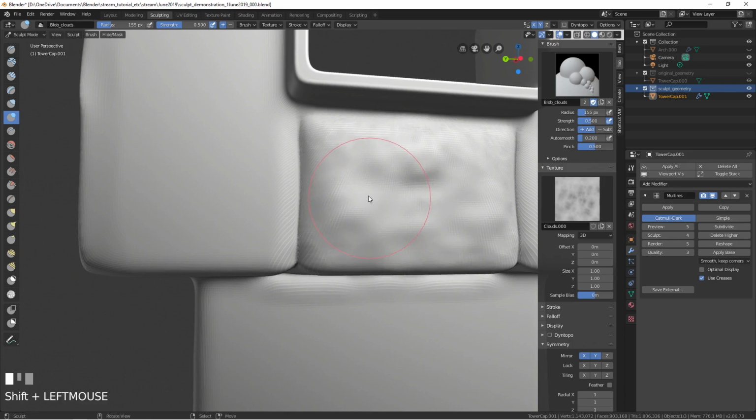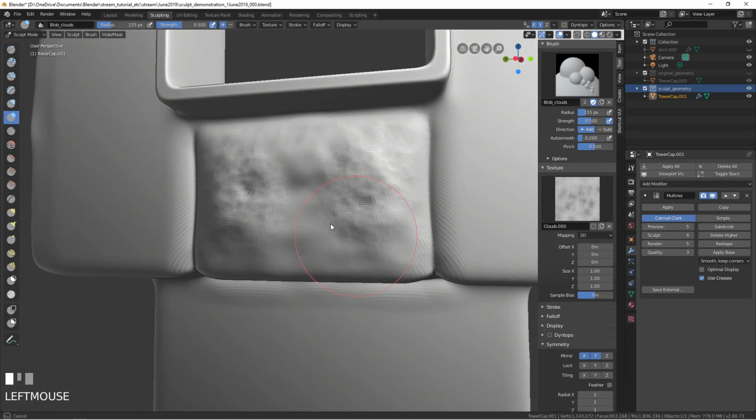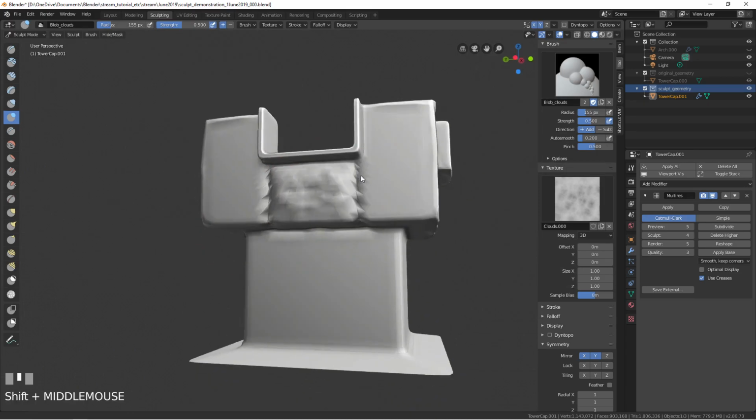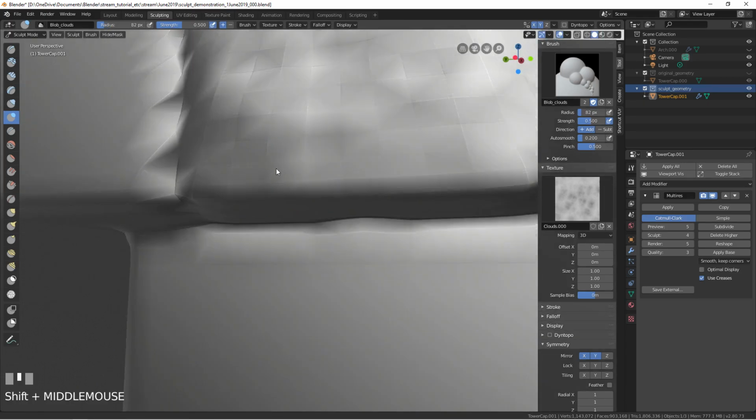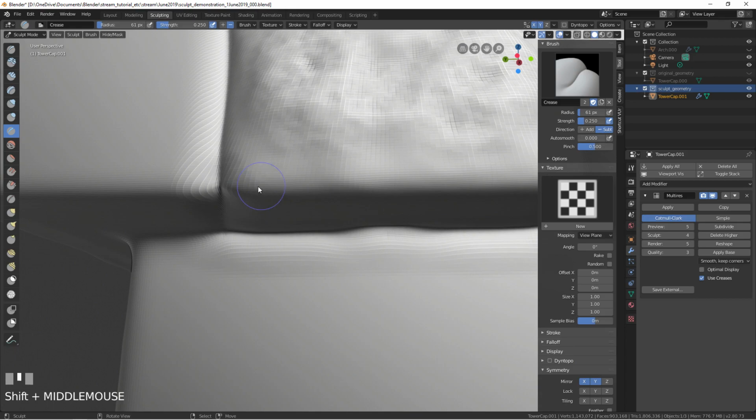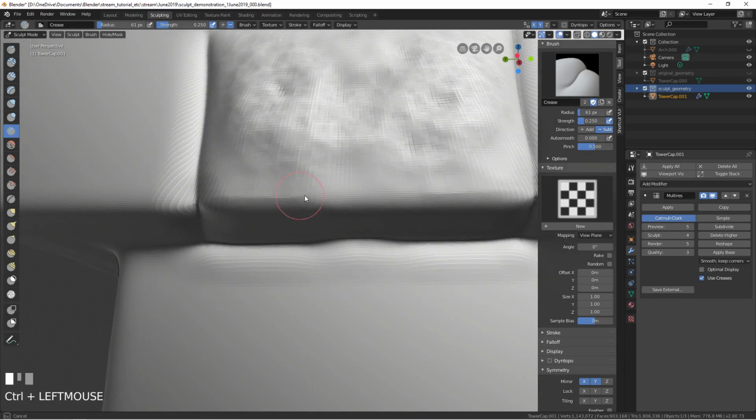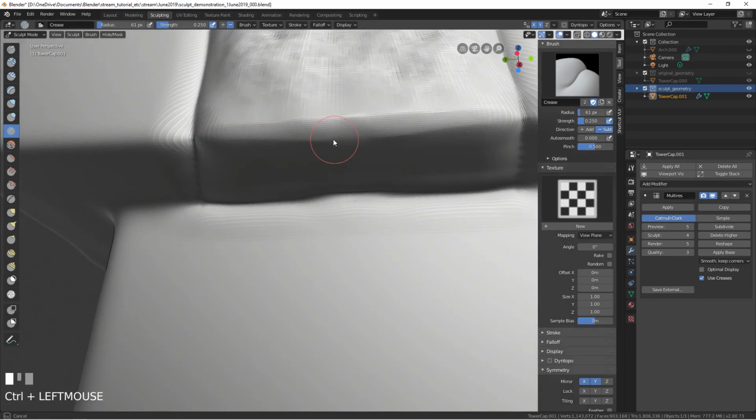You hold shift down to smooth it out. Stream's not going super well, I apologize for that. But let's try to make the edges kind of sharp and bevelly.